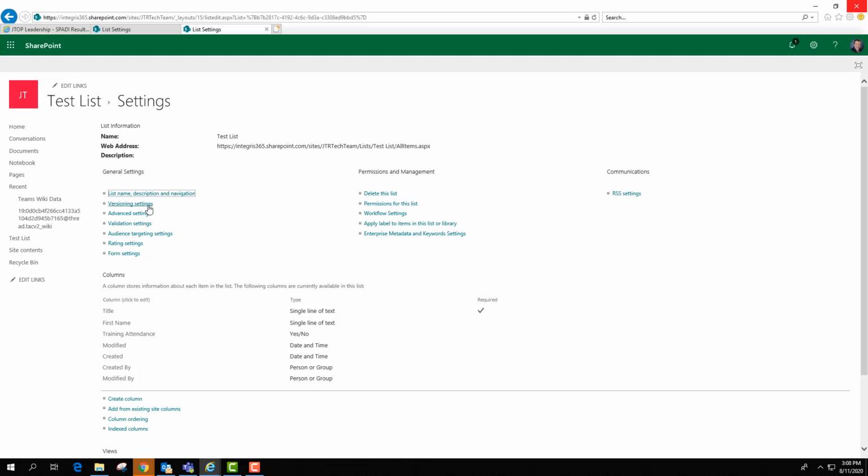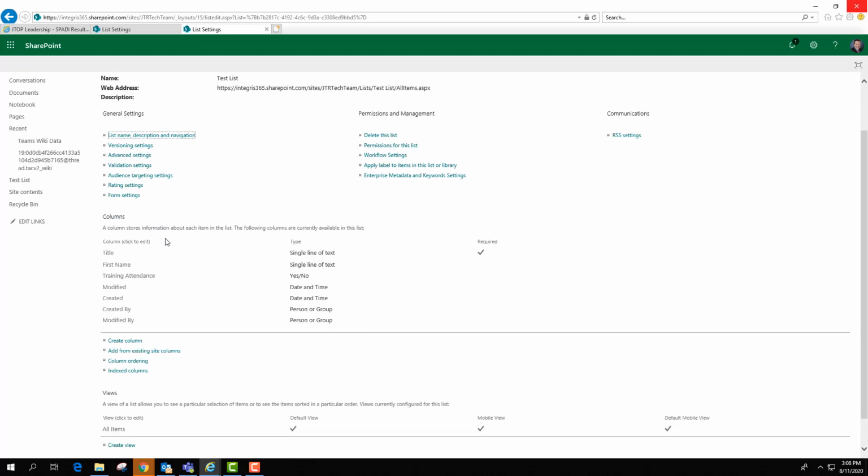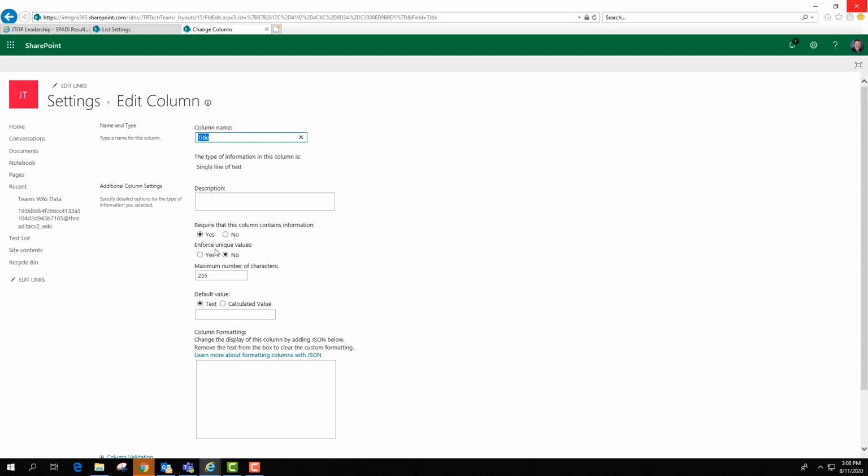And so there are some general settings that, if you get into more advanced programming with SharePoint, you could change. But where we're working now, you can see there's a couple of columns that I've created, the first name and the training attendance. There are some default columns that are part of the SharePoint list. I'd mentioned the title earlier, and you can see that it's set as required. You can go into that item by clicking into that column, and you can do this for any column that you create, and you can make modifications to whether or not you want it to be required or not.